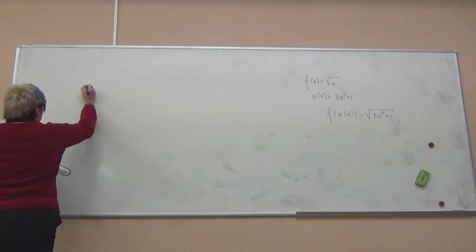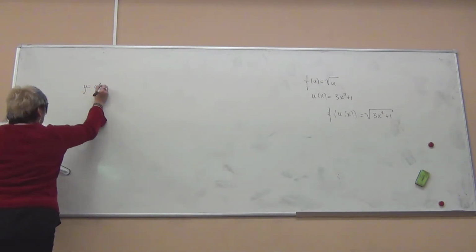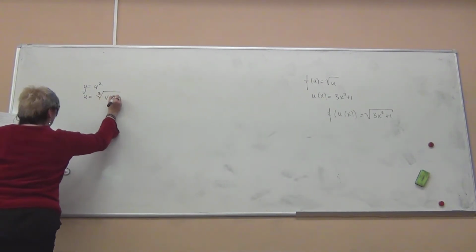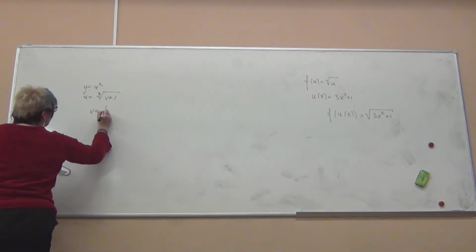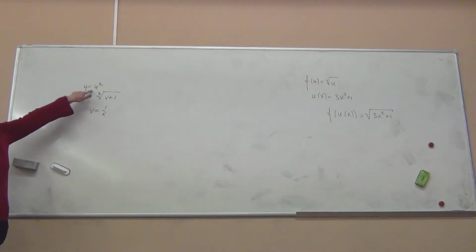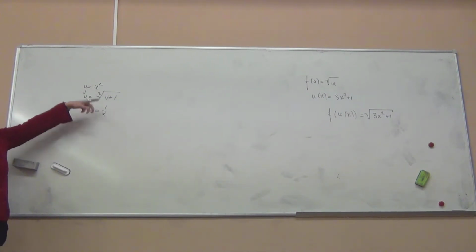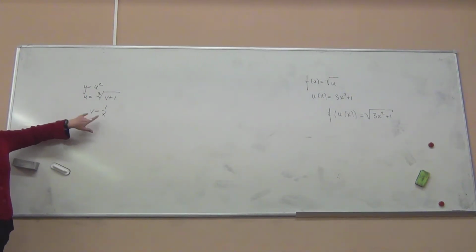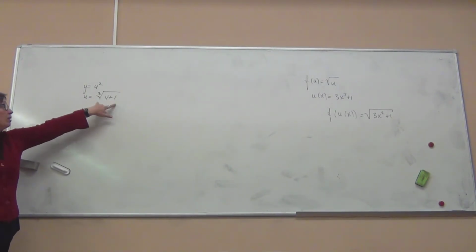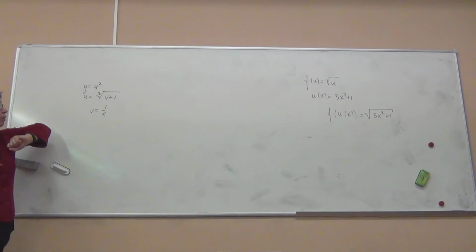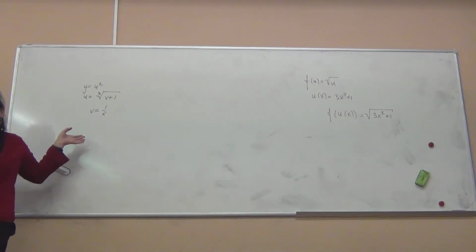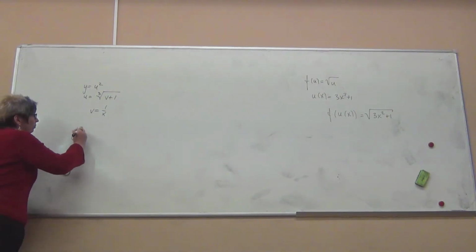So in this case, if we have y equals u squared, u equals cube root of v plus 1, and v equals 1 over x, we could start by putting u into the y function and then v into that, or we could start putting v, 1 over x, into the u function and then this expression into the y function. Or if you can do it immediately at once in your head, that's no problem at all.